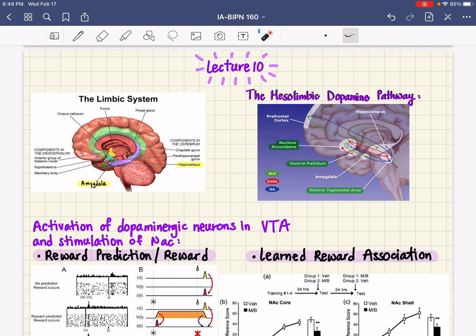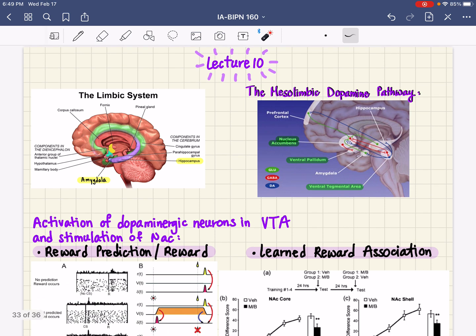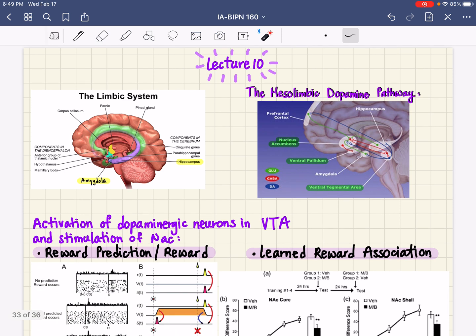So you can think of this circuitry, or this mesolimbic dopamine pathway, as a circle going from VTA to nucleus accumbens, then back from the nucleus accumbens to VP, and back to ventral tegmental area. We will look at a schematic that shows this a little better in the next 2 minutes or so. Okay, and the important thing here is that the ventral tegmental area projects dopaminergic neurons, and these are neurons that release dopamine in the nucleus accumbens.